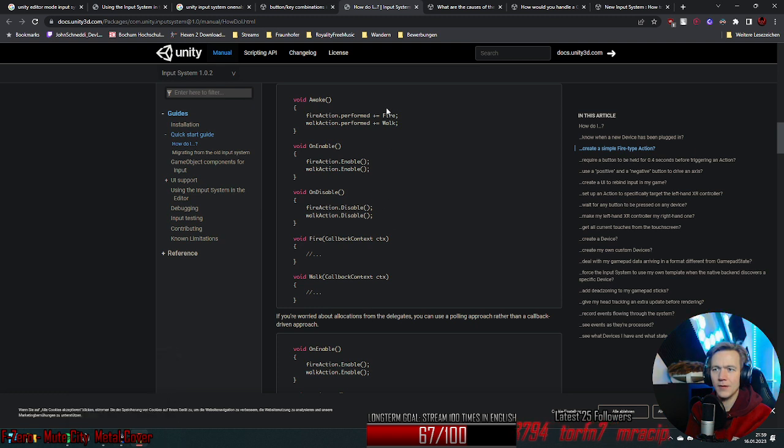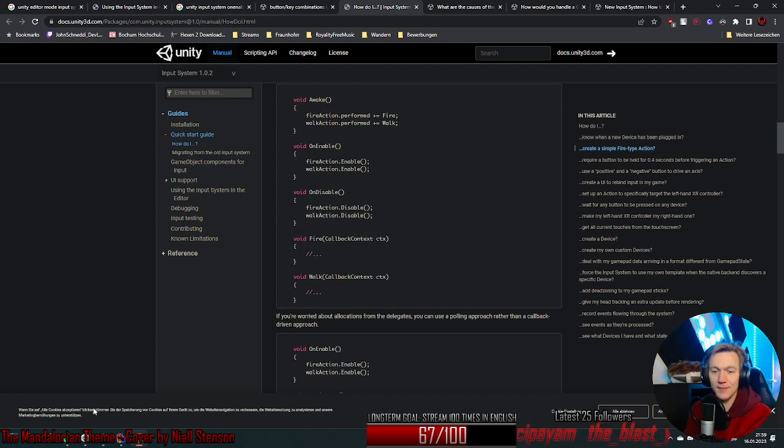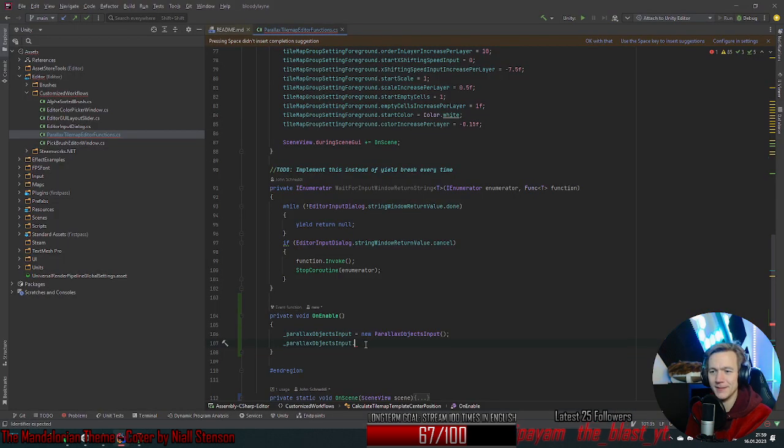And then we can also listen to actions performed. But I think we would have to change them in the update function, because we have to listen if all of these buttons are held. And that will be great. So enable.